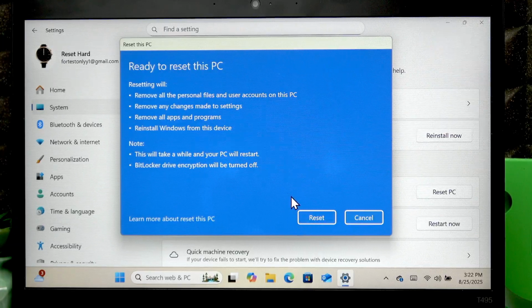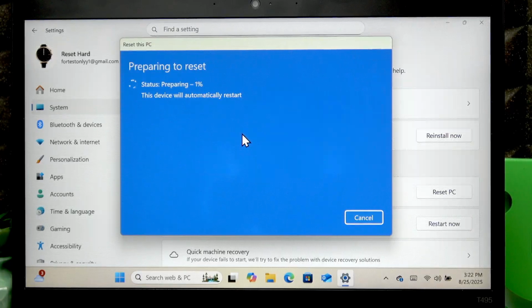Now, make sure that you don't have any updates pending on your computer, because if there are updates pending on your computer, then it's better if you either complete the updates or just disconnect from the Wi-Fi if you haven't chosen the cloud reinstall option before, because Windows will only start resetting your PC after downloading and installing all the updates that it prepared for you. So when you're ready, click Reset and wait for the reset to be performed.